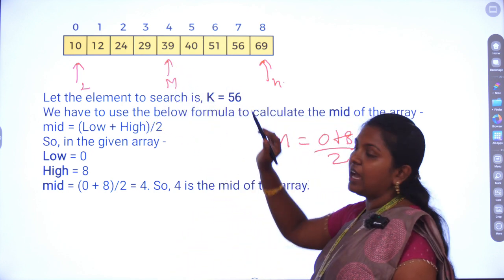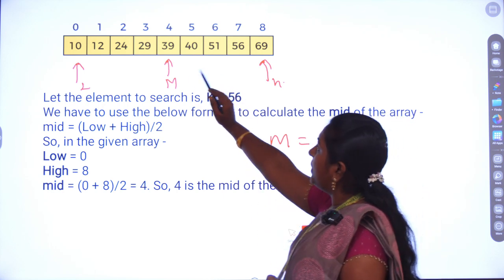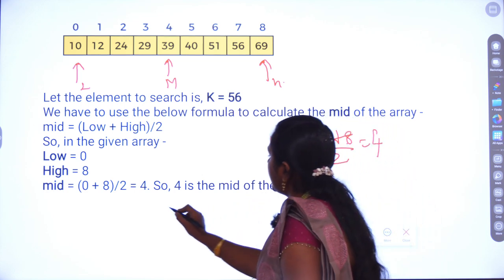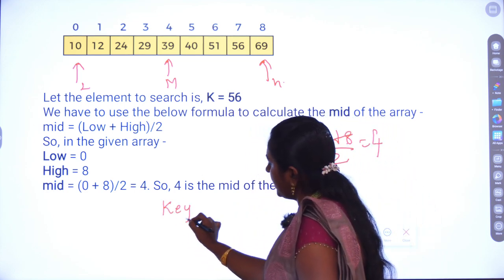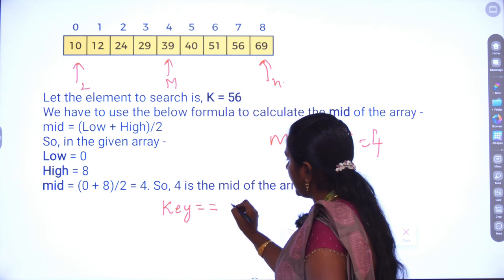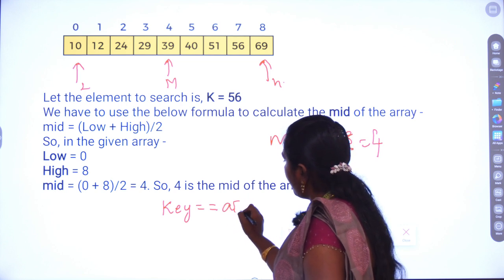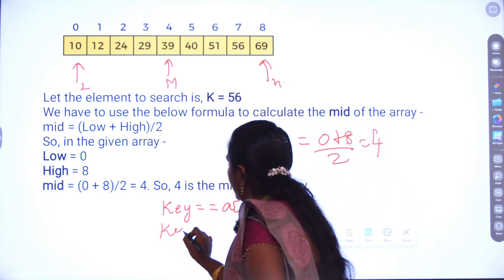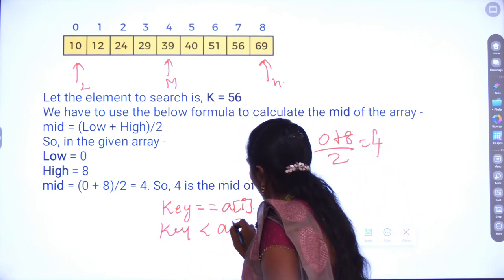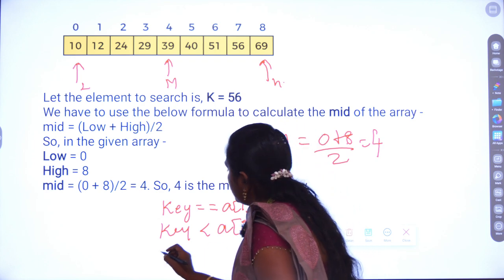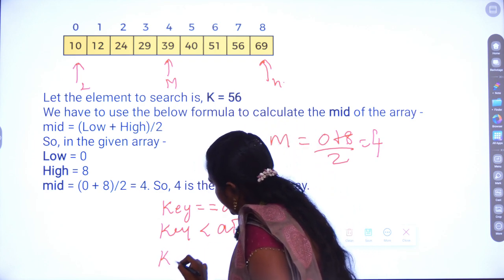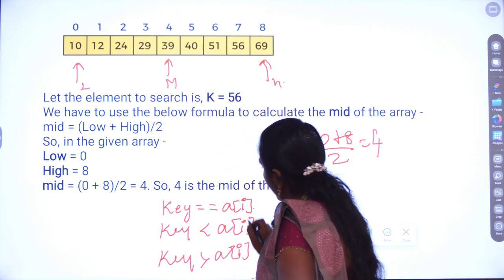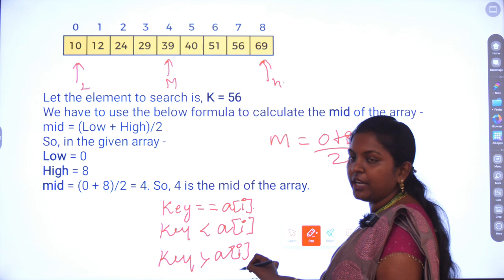So now we are going to compare. There are 3 cases: one is the key value is equal to array of I, or else the key is less than array of I, or else the key is greater than array of I, where I refers to the mid value.